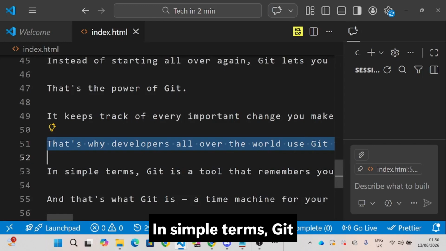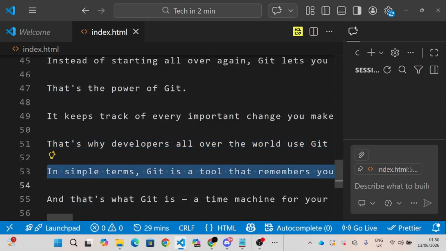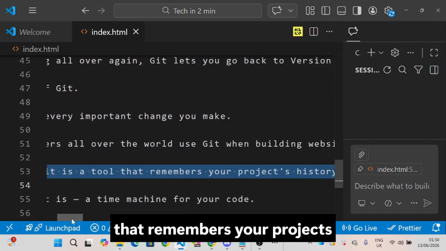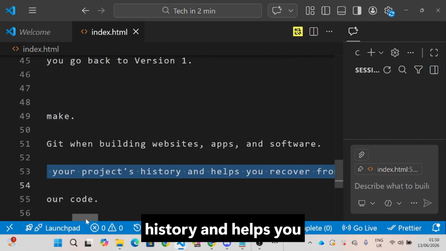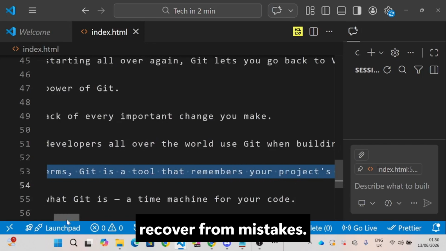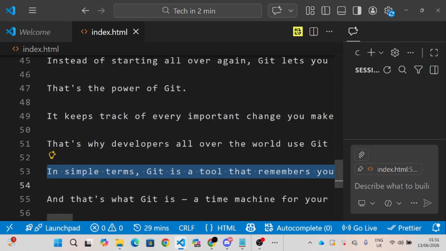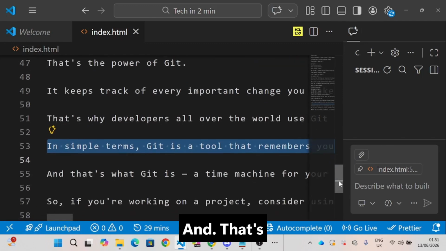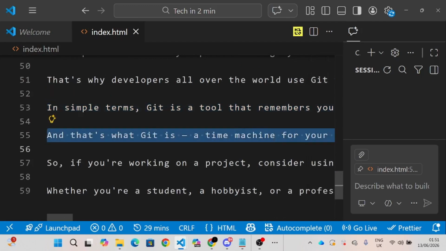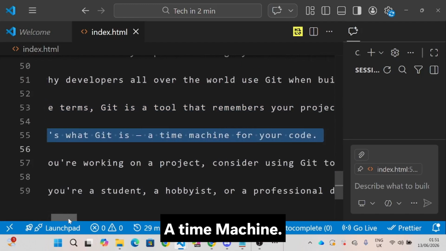In simple terms, we can say that Git is a tool that remembers your project's history and helps you recover from mistakes. And that's what Git is, a time machine for your code.